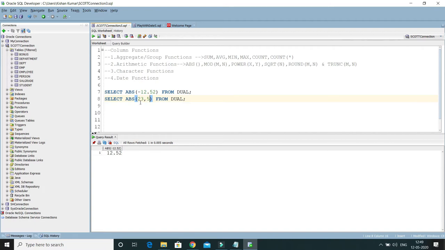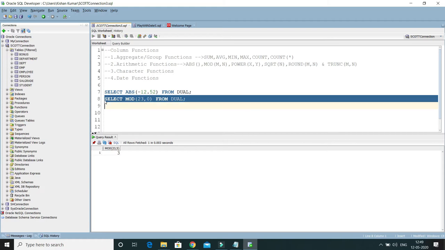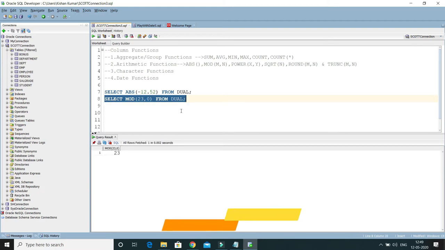So 23 divided by 5, 3 would be the remainder. Sorry, here I have to specify MOD. If I run this, you can see 3 has been returned. A few things you need to keep in mind: if you specify the divisor as 0, then this is going to return the numerator itself, 23 itself. I can show you this one, and here is the result.